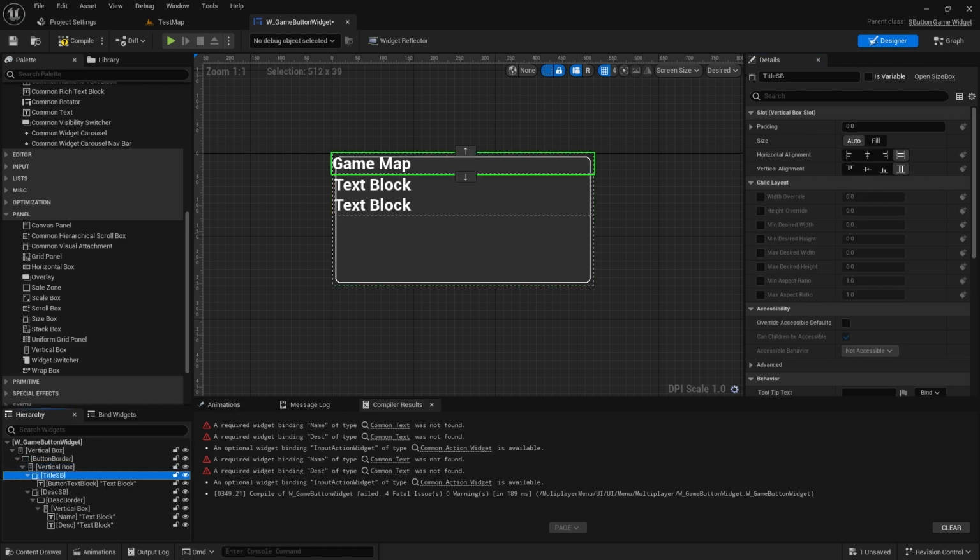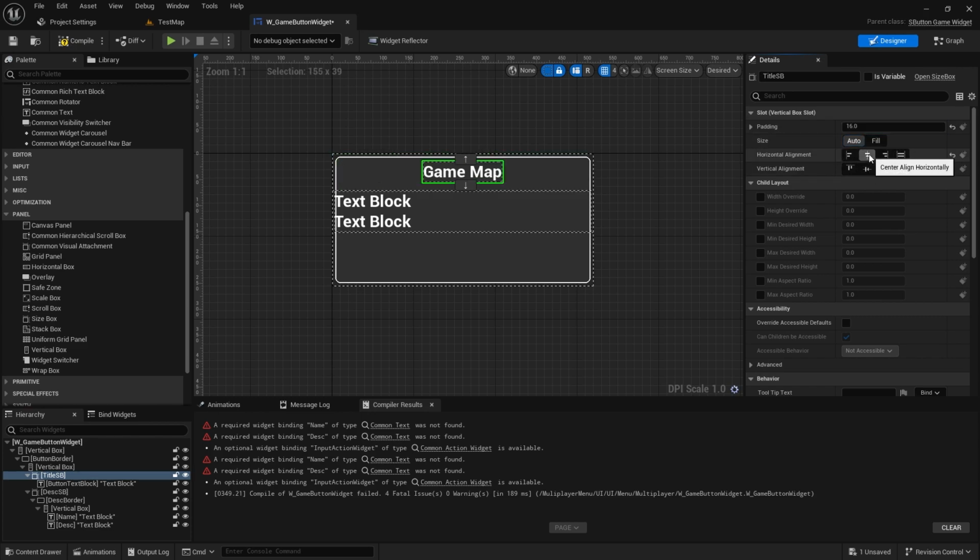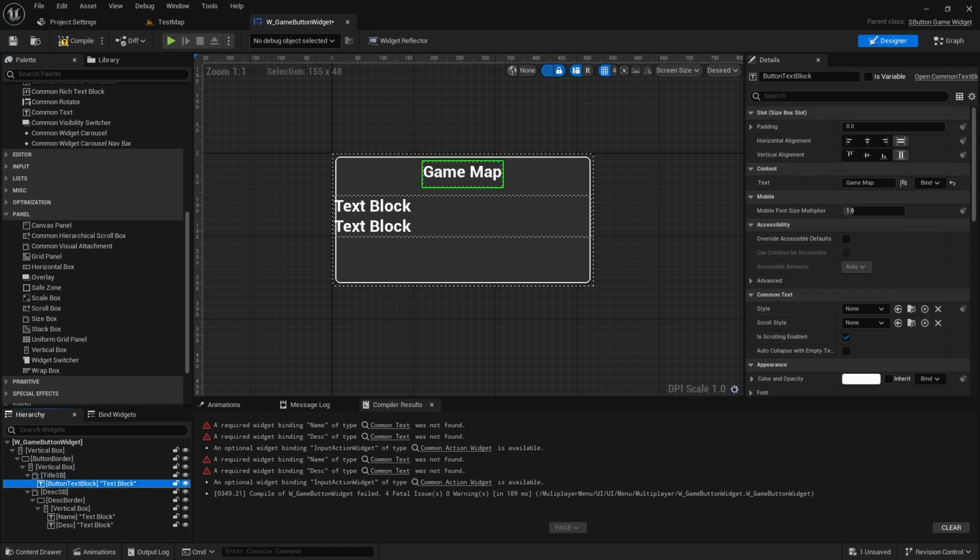Now size box, we're going to add 16 to the padding. We're going to center it and top align it. In the height override, it's going to change that to 48. On our text field, we're going to add some padding of 24 and 0.